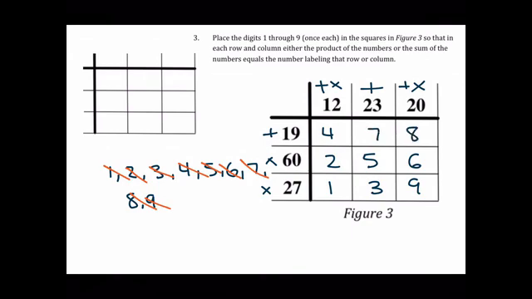Okay, so now that we're done with the rows, we have to make sure that it matches up with the columns. So if I were to start out with 23, because that's the easiest one, I'll take the highest number from each row, so then it'll add up to 23. So maybe switch that to 8 and 7, and then change this from 6 to 5, and then switch to 3 and the 9. 9 plus 6 plus 8 is 23, and now we have to worry about 20 and then 12.